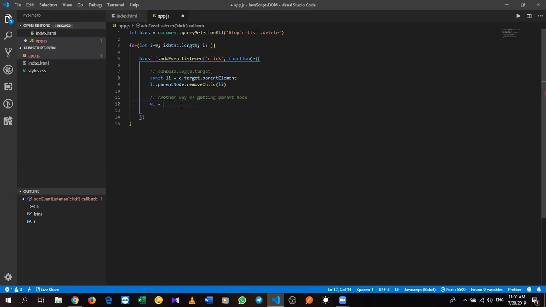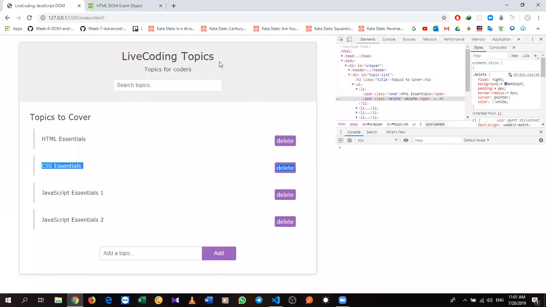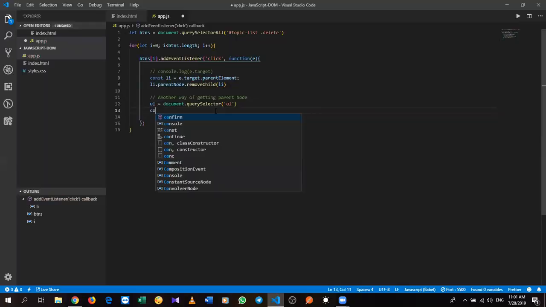The commands. UL is equal to document dot query selector, and I think just UL would give us the UL element. But let's see if there are another one, it's gonna get, for example, if this is UL, it's gonna get the first one. So let me console log this, console.log UL.